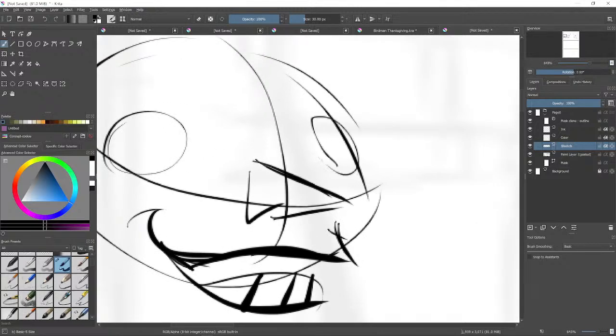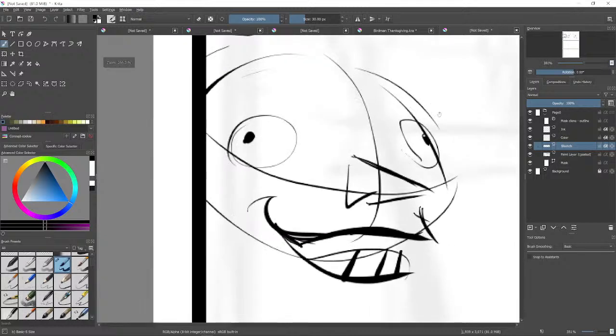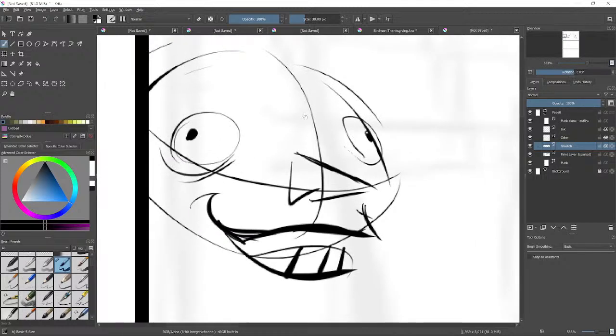There we go. So now we can see both eyes simultaneously, so I can get that kind of funny expression there that I was going for.